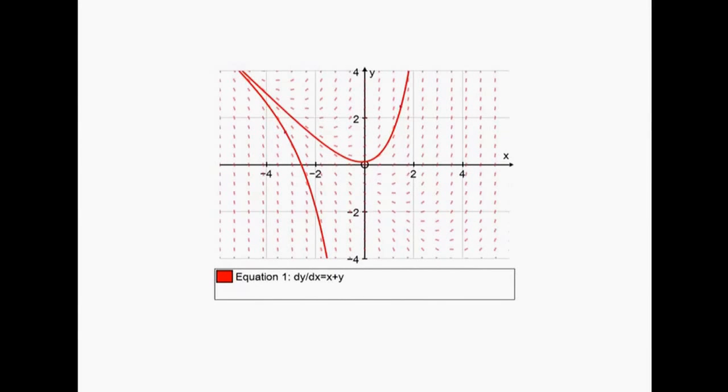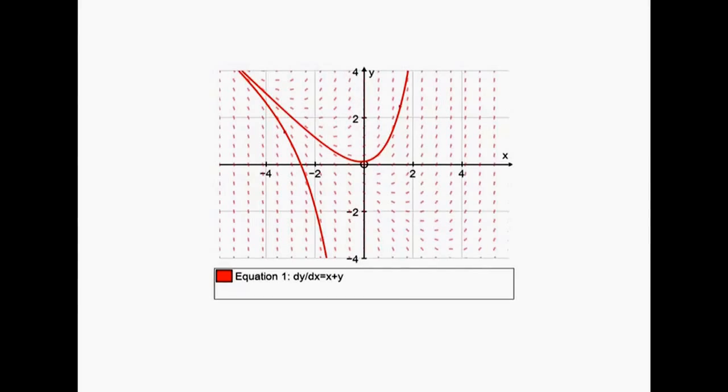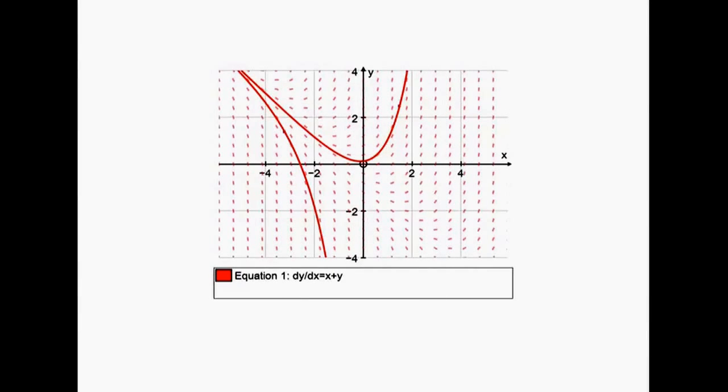This is one where, again, if I ever had to solve dy by dx is x plus y, of course that would be further maths because you can't separate the variables. Then I would just have to do the standard routine. But you type that into Autograph and you get these lovely tangent fields, which then make me stop and think what's going on. And what this is saying is that you take any point in the plane and you're interested in the curve that passes through that point. Well, all we know about it is its gradient at that point is the sum of its coordinates.